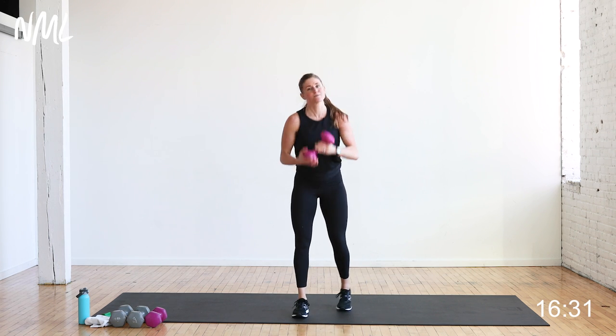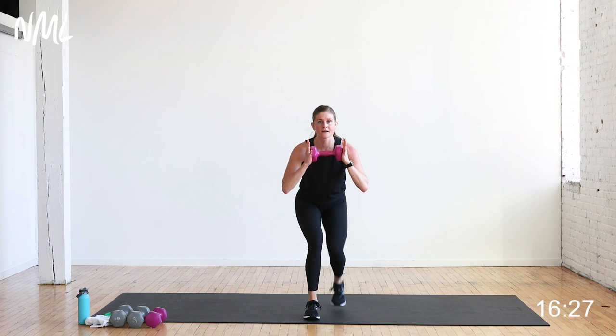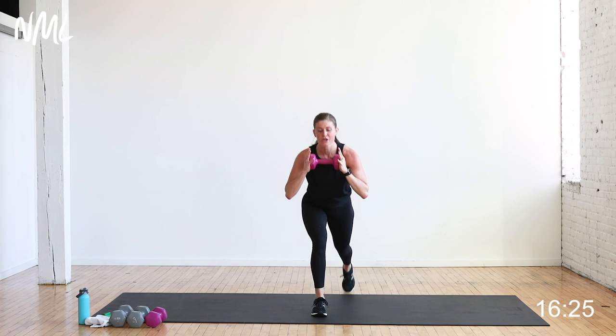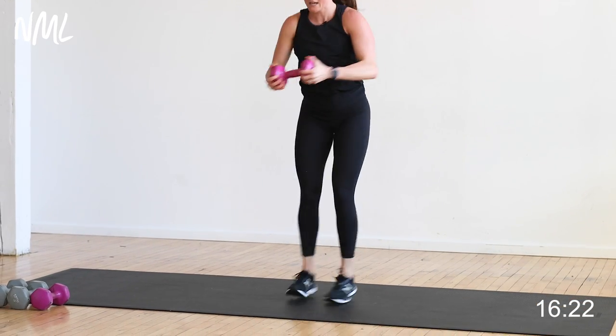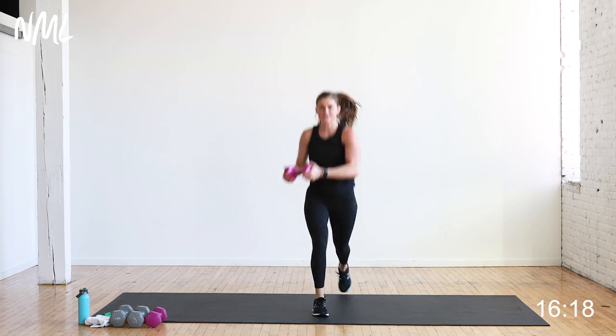5, 4, 3, 2. Lunge jumps, one dumbbell right here. Okay, I'm gonna show you, just step back. Step back, step back, rapid step back lunges. You want more? Give me the jump and twist. Switch, switch, switch, switch.